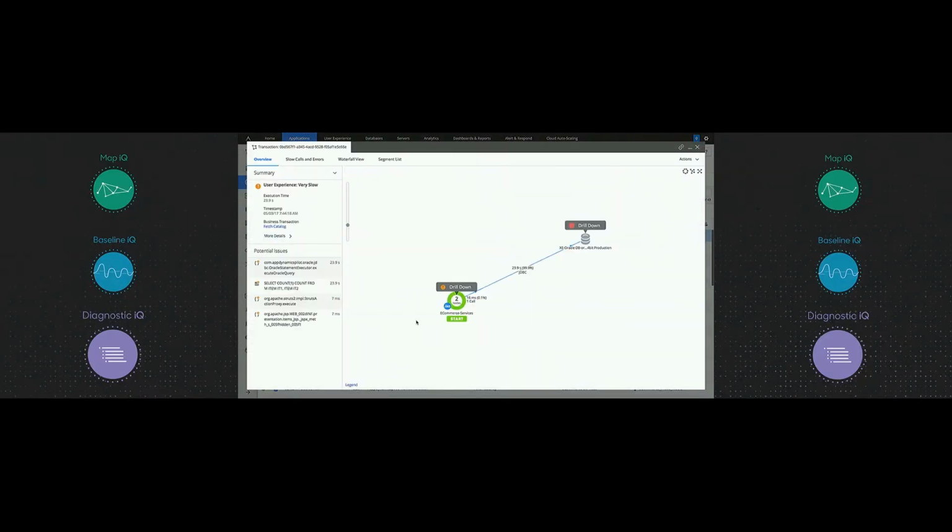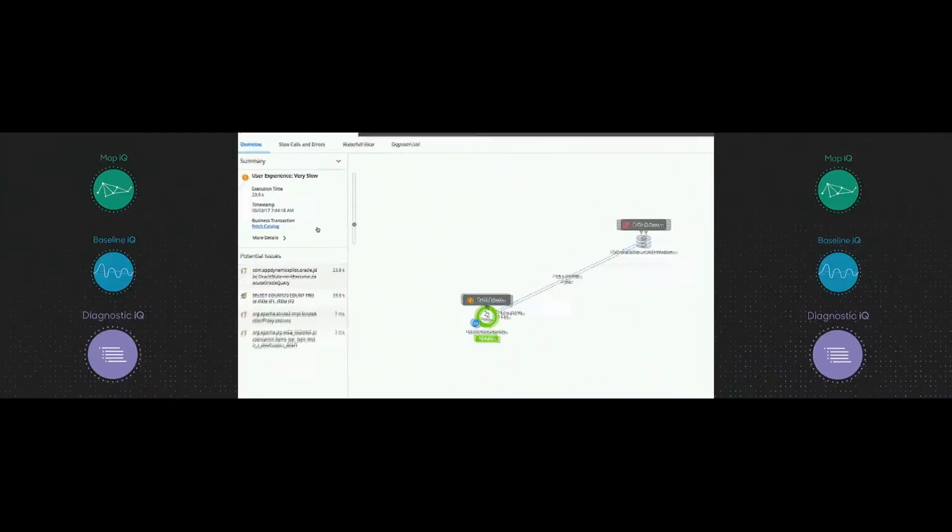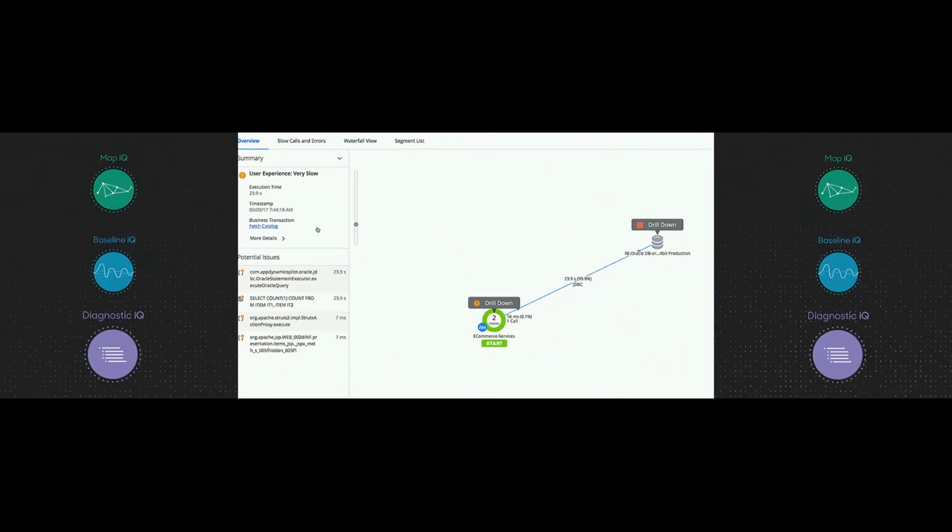Okay, so on the next click, that takes us down to our transaction snapshot viewer. So we've narrowed down our focus even more now, because what we're looking at is a specific flow map, again for check catalog, but we're also seeing a point-in-time experience for one particular customer now. So we can see the execution time over here is extremely slow, over 23 seconds. That customer's probably gone somewhere else to buy that leather jacket now.